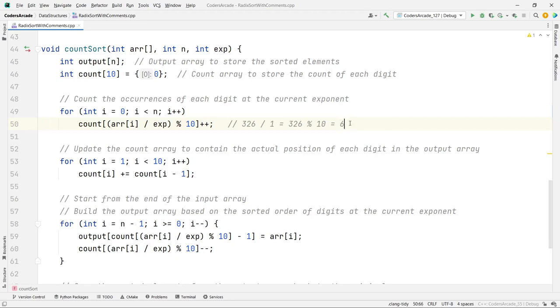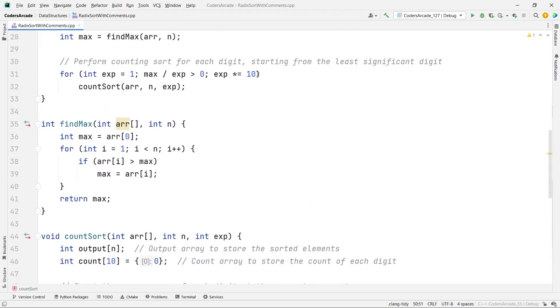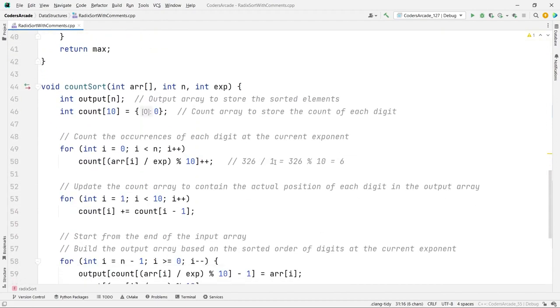Fine. And say if you want the next number, what will you do? Because if you see here, see guys, exponent becomes into 10, right? Initially it is 1. So 1 into 10 will become 10, right? Now see here, in the next step, it will be 10. So this becomes 32. Integer division, got it? 6 will not come. Then what is 32 mod 10? It will be 2, obviously. So you got through to the next digit.